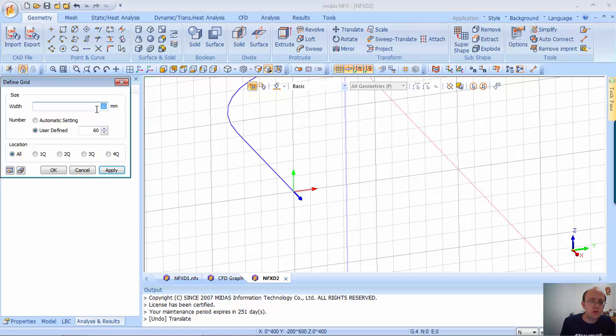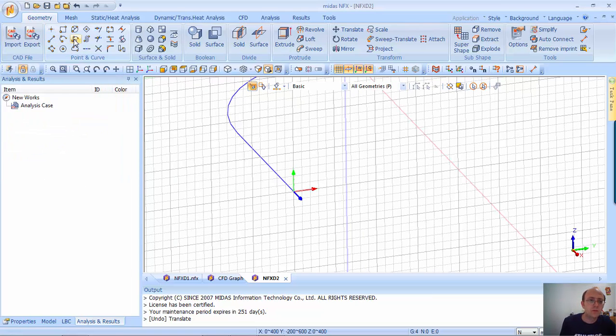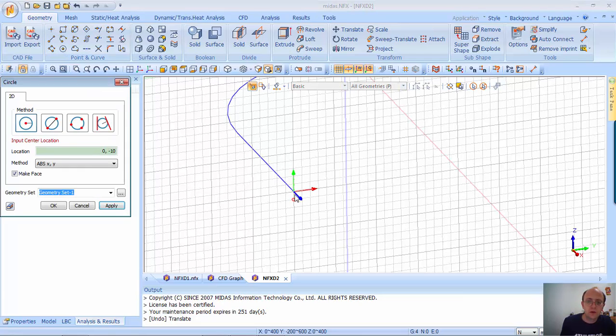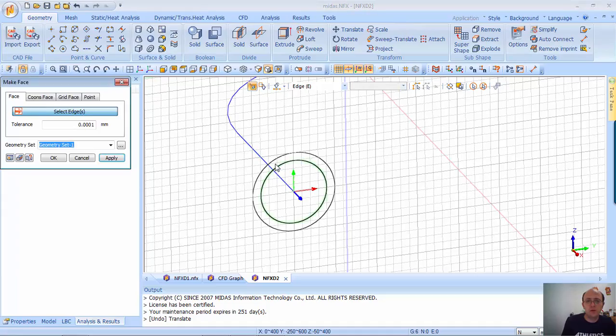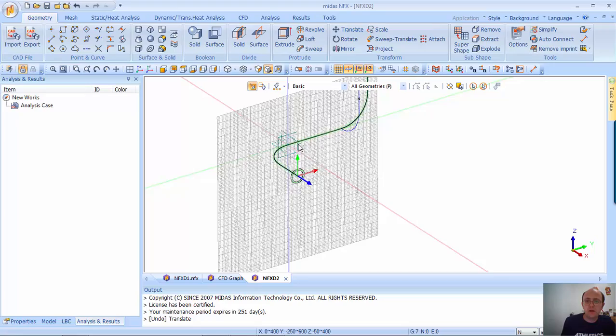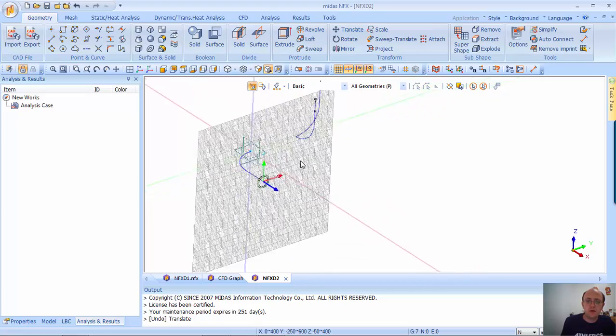I will change the grid size to 10 mm, and let's do it like that. Remove the make face option. Okay, so that's around the side of the diameter, and then let's make a face, and now it's ready to sweep.